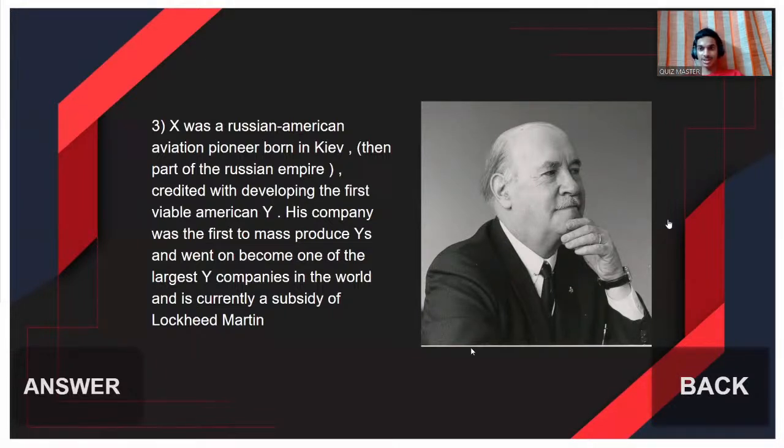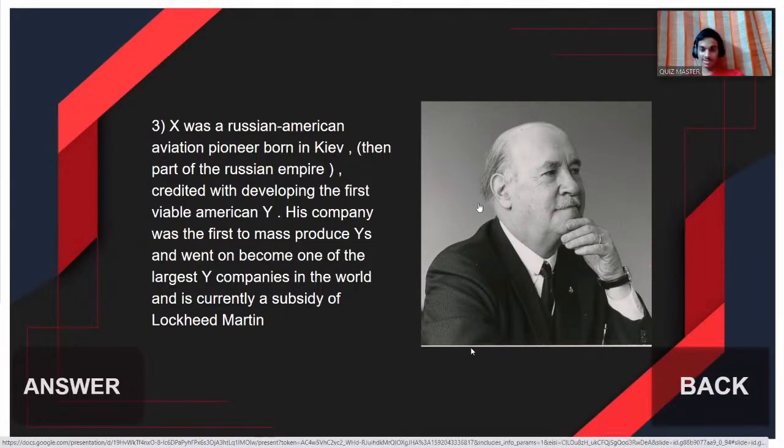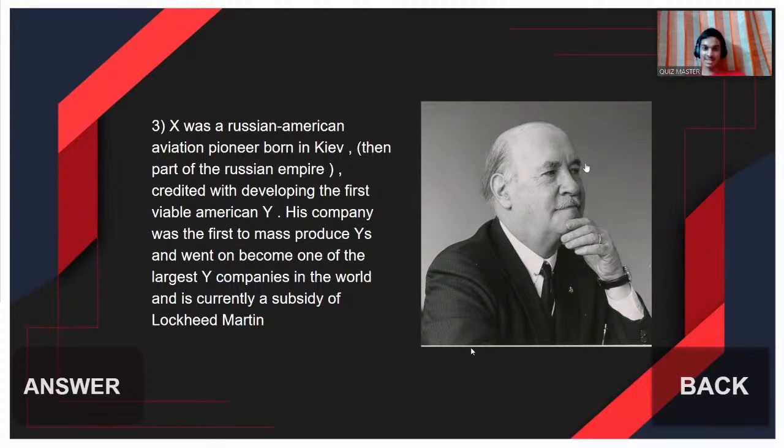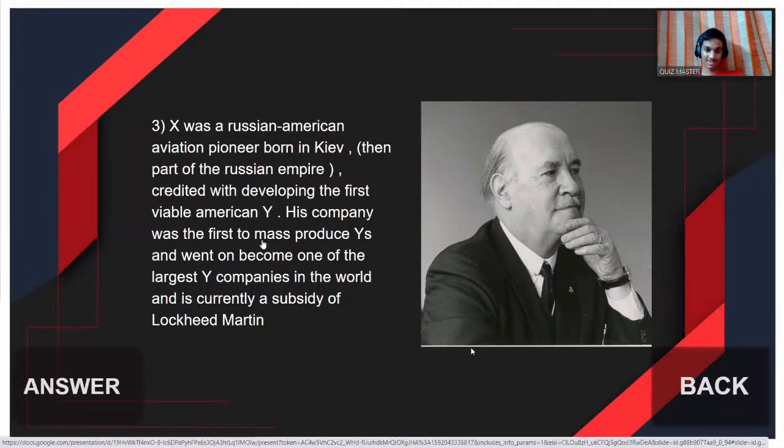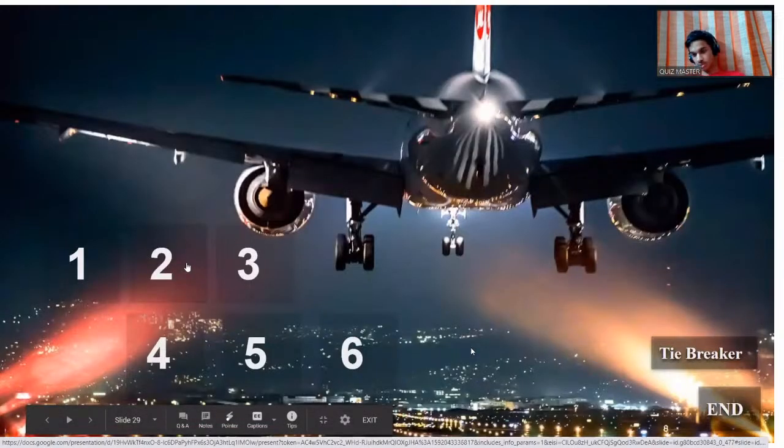Okay, so team 3 gets the answer perfect. The person is Igor Sikorsky of Sikorsky Helicopters, and he invented the first viable American helicopter like we know today. So plus 20 to team 3, plus 20 to team 5, plus 20 to team 6, and plus 20 to team 1. Scorers got that? Yep. Okay.